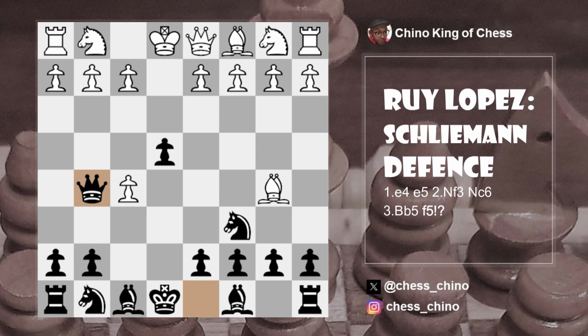queen takes f5 is also possible. A move like g4 to defend the f5 pawn isn't really pretty. I mean, black can continue in a number of ways. He can go knight f6, he can go h4, he can even go h5 to undermine the pawn. So I don't think this is the right way for white to play.